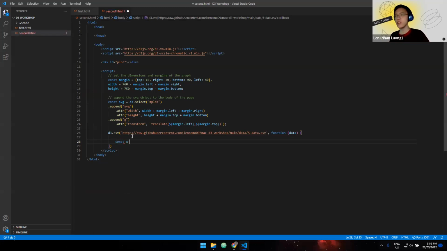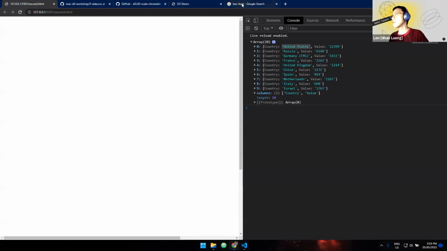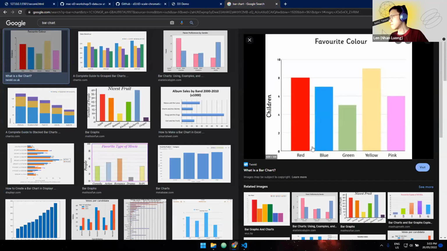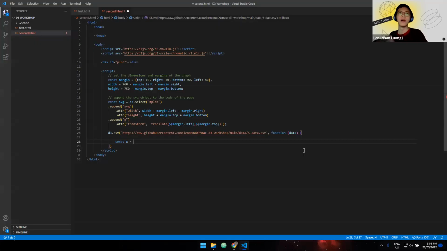But instead of linear on the x-axis, you remember that for bar chart, we want stuff to space out evenly, and each of them has a specific width. Well, they have the same width, but they all have a width. So D3 has a convenient way to do it. It's called D3.scaleBand.